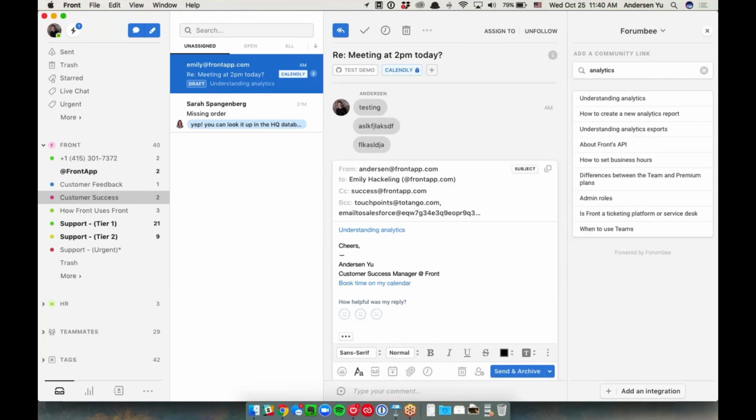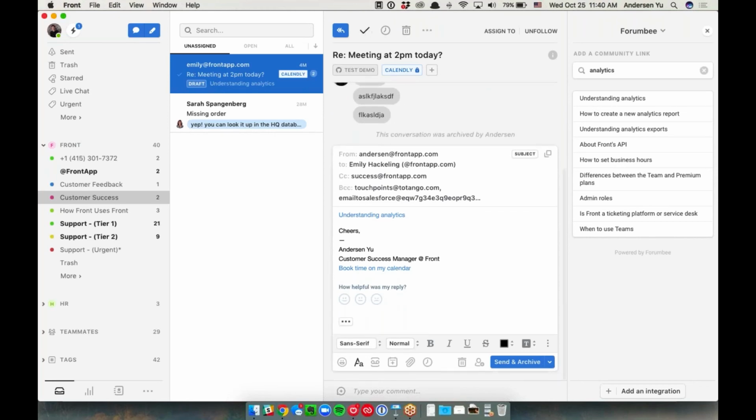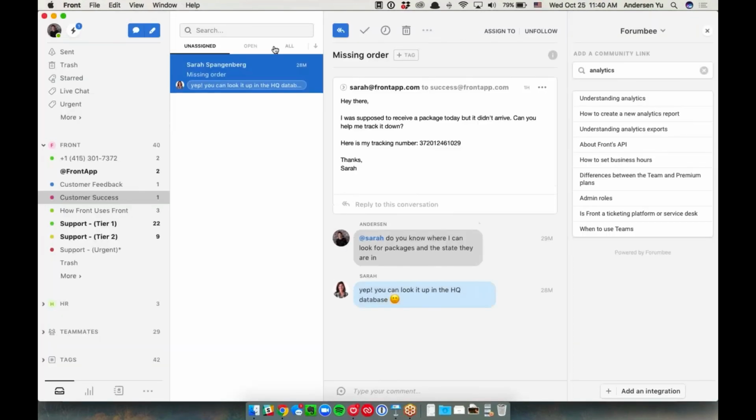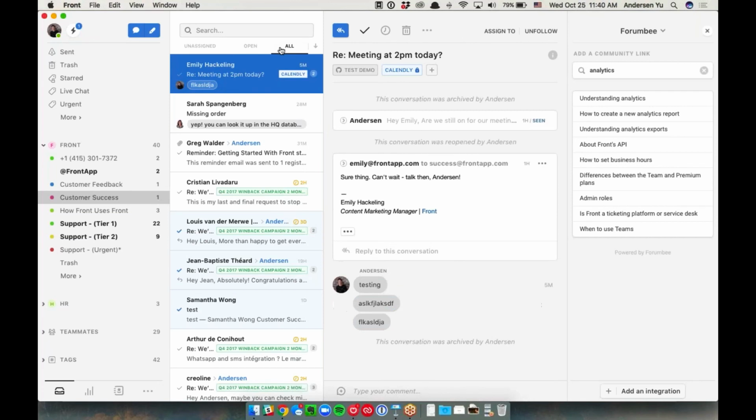Once I create this, it'll be linked to the conversation. There's a two-way sync between Front and GitHub, as well as with Jira. As with a lot of things on the product roadmap, it does take some time to actually get these things built out. So I'm going to archive this conversation, and let's say our engineering team finally does build out this feature. Once they close that ticket in GitHub, that conversation will automatically resurface within Front, and that allows me to then tell my customers, hey, we built this out, go check it out. So that's just another lens on how we use some of the integrations on our support side.